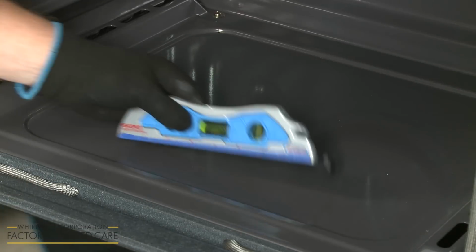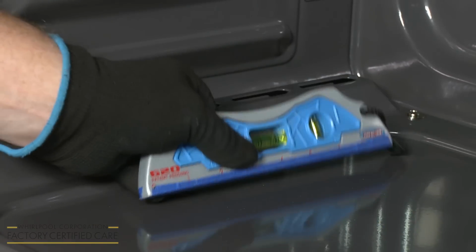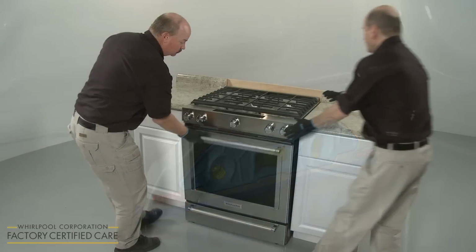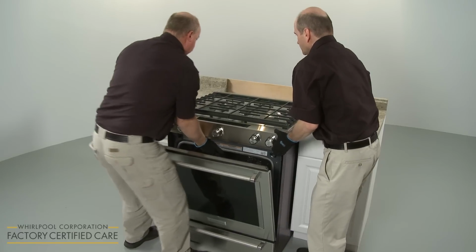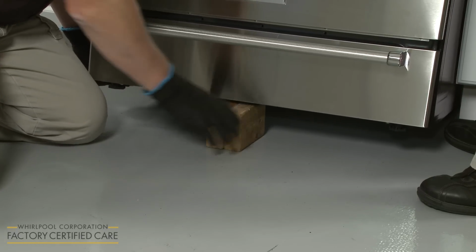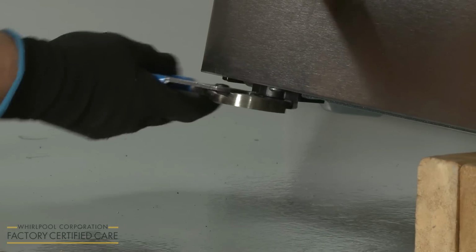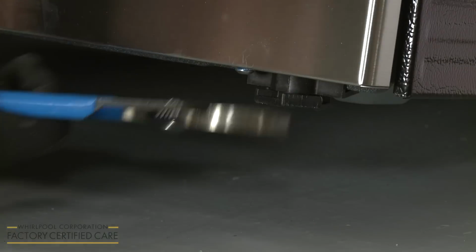Next, place a level on the bottom panel of the oven to determine if the range is level from side to side and front to back. If the range is not level, pull the range forward until the rear leveling leg is free of the anti-tip bracket. Support the front or rear of the appliance with a wood block or a comparable sturdy object. Adjust one or more of the leveling legs to raise or lower the range as necessary.